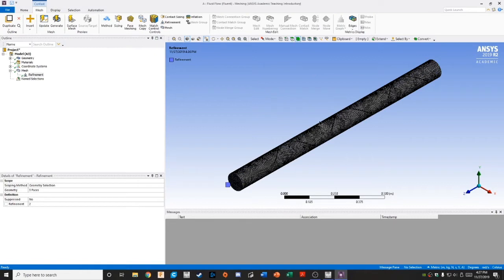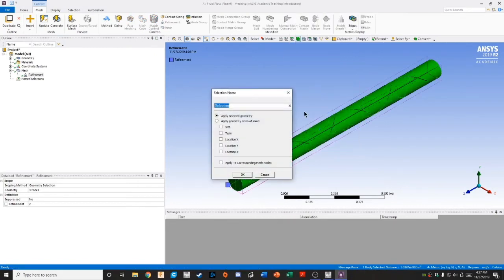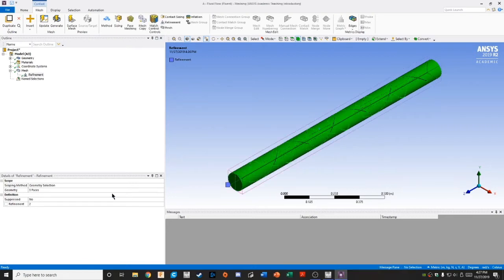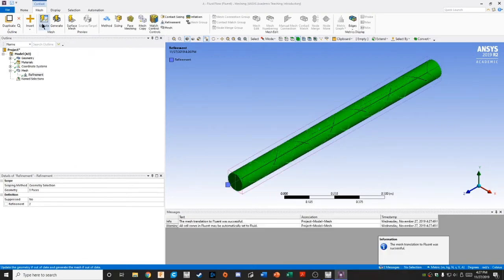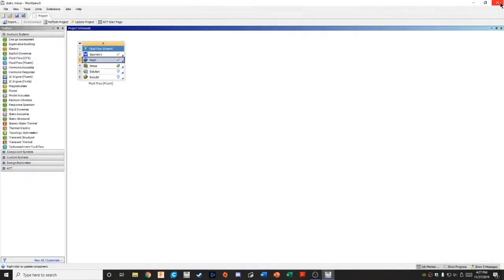And then we're just going to name the whole body as the flow domain, or the fluid domain. Okay, so update and save project. So now we can move on to setup.